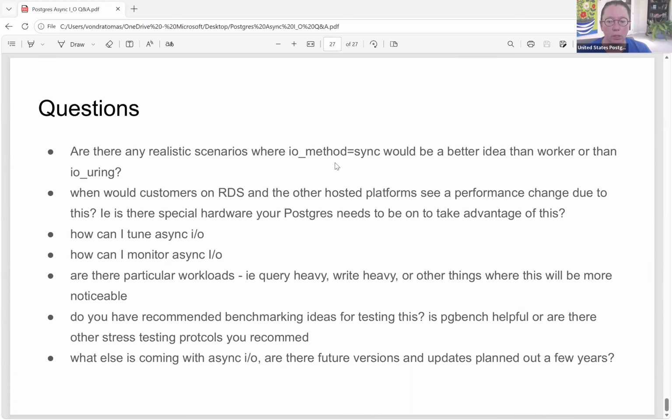Are you mostly using pgbench or some kind of standard Postgres tool? Or I assume the Microsoft team has a pretty advanced performance testing suite, since you're doing a lot of this heavy performance work on Postgres. You don't have to give me a 20-minute answer, but I'm curious what your recommendations are for performance testing.